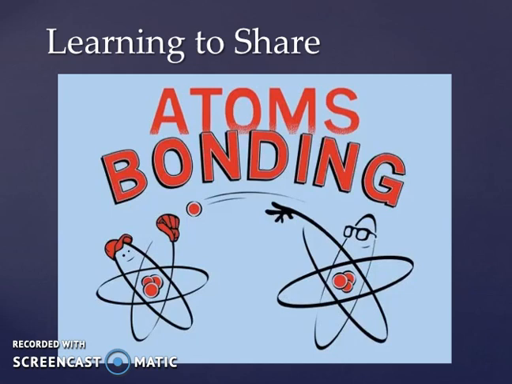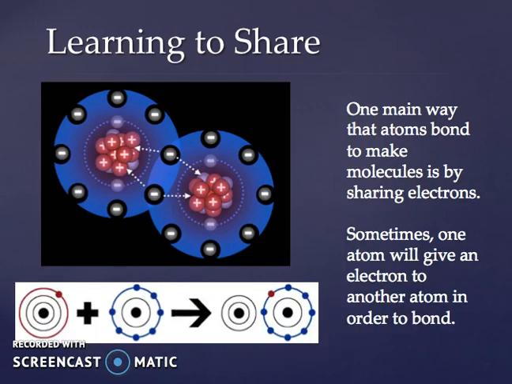And in order for those atoms to join together, they have to bond. And one major way that they do that is by sharing electrons. So, as I said, a major way that atoms bond is by sharing electrons. You can see in the picture that the two atoms at the top are sharing two electrons. Or sometimes one atom will give an electron to another atom in order to bond with it. Both of these situations allow the atoms to basically stay very close together and kind of stuck together, and that's why we call it a bond.